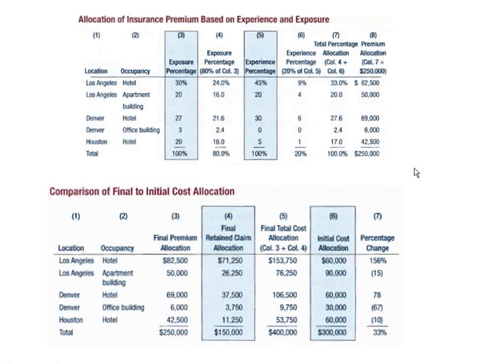exposure-based? And you can see that even a 20% exposure base, if you did 100% exposure based, oh my gosh, the costs are going to be extremely high, that there would be no insurance coverage. The office building would not have to pay anything. Whereas the 80-20 mix actually does a pretty good job of making it more fairly distributed, going back to those key concepts: if you look at these things, is it fair? Does it charge costs specifically to those units in which they had? And that'll be part of it.